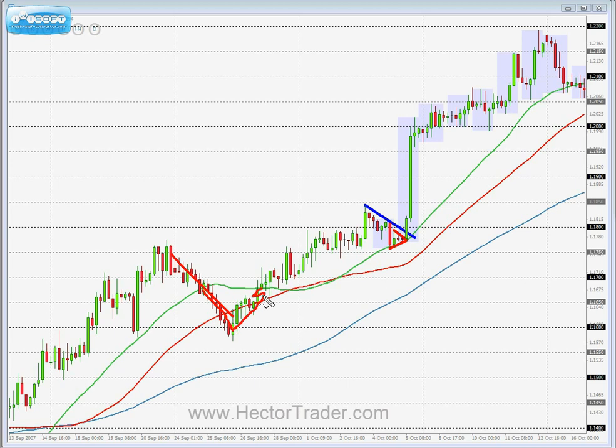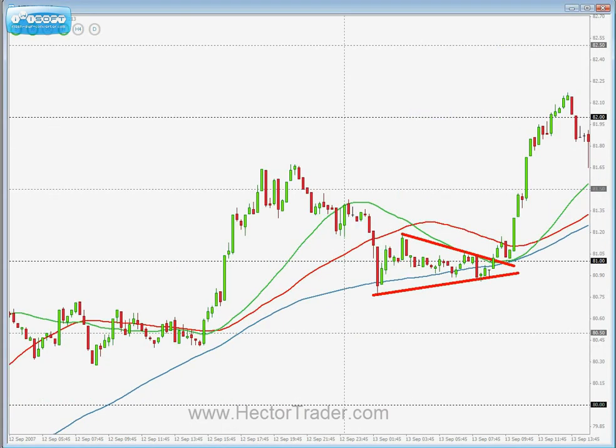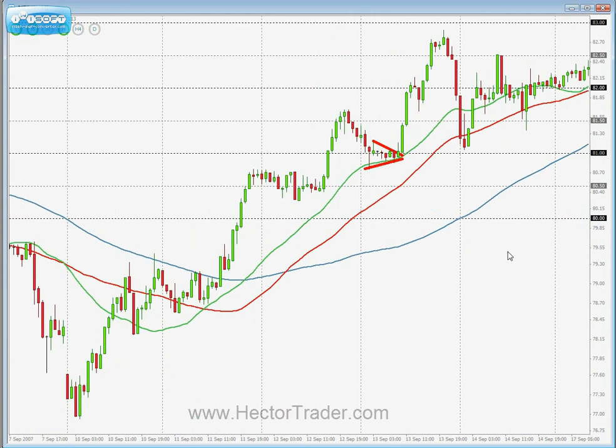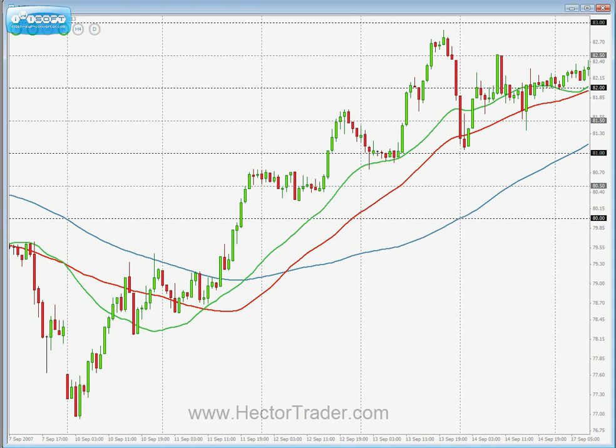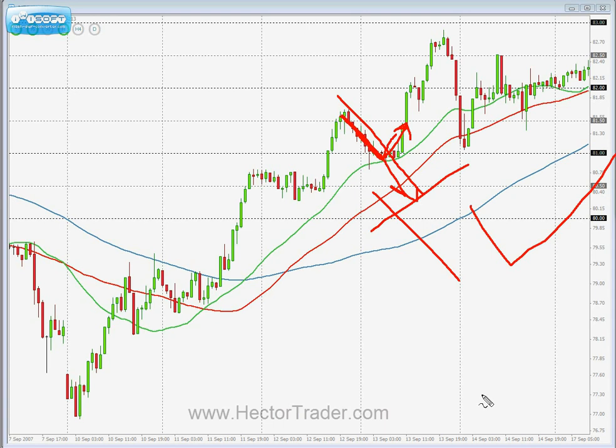Is it simply pulling a U-turn, such as in here? Or is it rather meandering sideways? We can clearly see the same phenomenon on the last example that we just saw. Let me clean up the chart. What is price doing? First of all, is it breaching through? If it does indeed breach through, I'm not interested in this setup. Is it simply bouncing in a V shape formation with a clean trend line breakout, etc.? Then great, I'm good to go to search for an entry in the direction of the main trend.